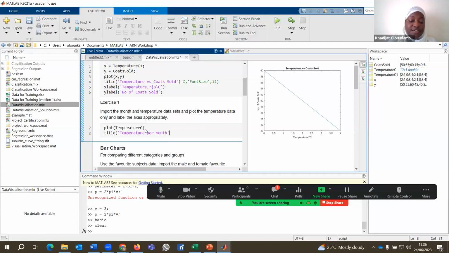Now I'm going to actually give it a font size. You can give it different value pairs. It can be background color, button down function, but we're using fonts. So I say font size. You can scroll down again. Font size, I want to give it 14. It's going to be font size of 14.